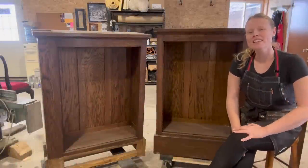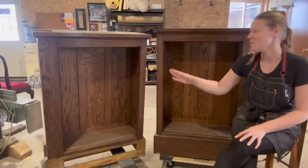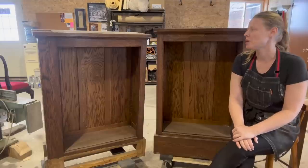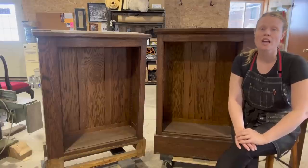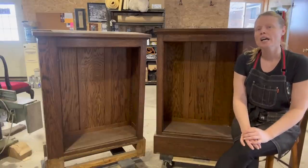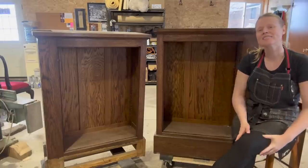Hello everyone, this is Trena from John's Furniture Repair, and I'm in here today with a couple of built-in cabinets that are no longer built-in, and we're going to be making them into freestanding, beautiful solid oak cabinets. They were taken out of a home, probably 20s, 30s-ish home, and I'll show you a couple details of what we have to do to make them freestanding bookcases.